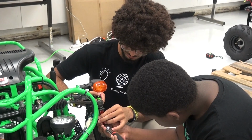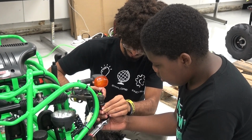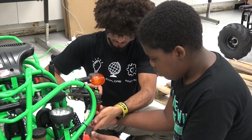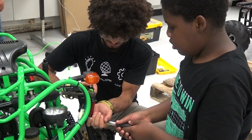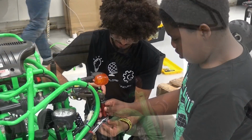When you feel it getting harder, that means it's tightening. And then you can pull from further on the ratchet. That's what you should do now. Yeah, try to turn it as much as possible, and then you're gonna go back. I'll try to hold it with you. There you go. You like this?